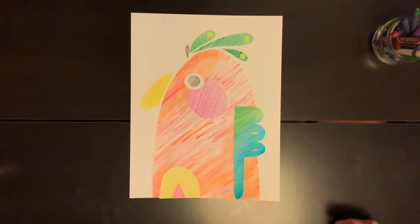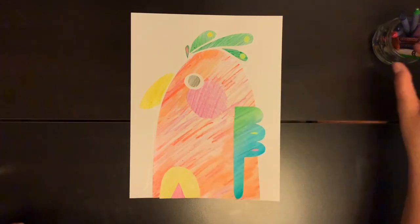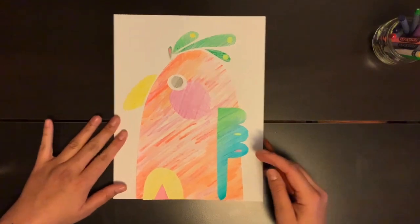And there you have it, a Pete Cromer inspired collage bird. Don't forget to sign your masterpiece at the end.